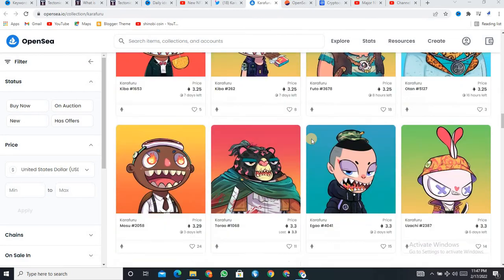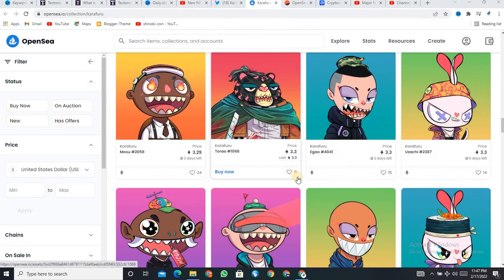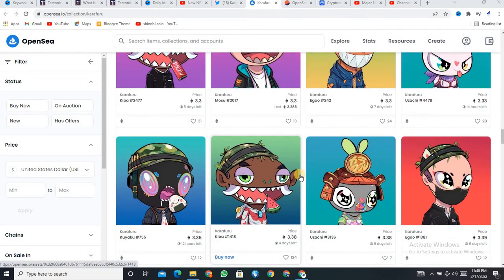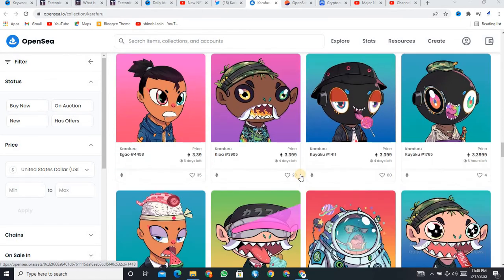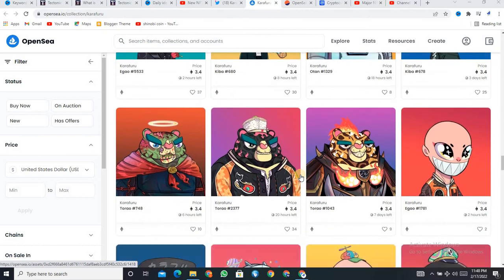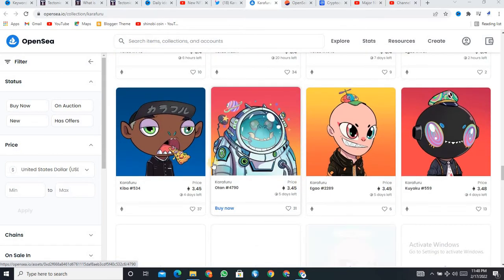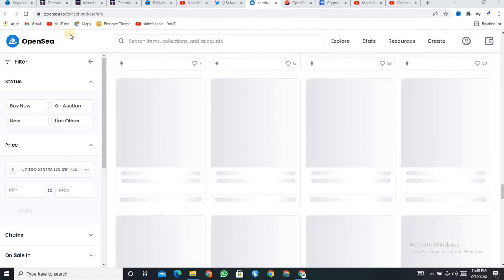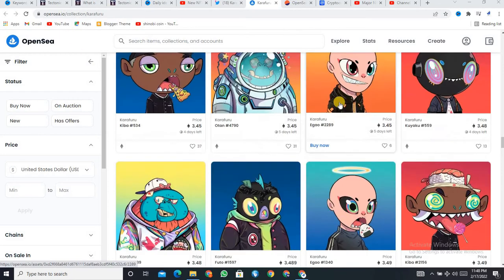there are different types. But basically, what is an NFT? NFT stands for non-fungible token, and the more likes and sales an NFT gets, the more its price will increase. And if you list your own NFT on OpenSea, you will also get almost 10% easily from this site. So this is some detail about this NFT.